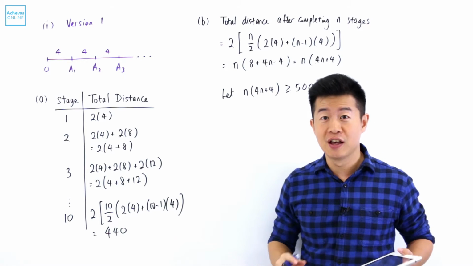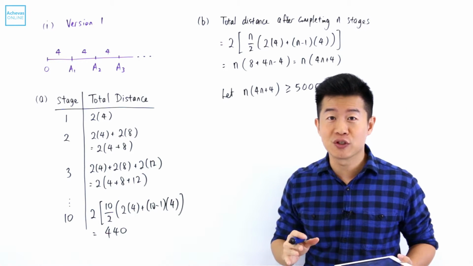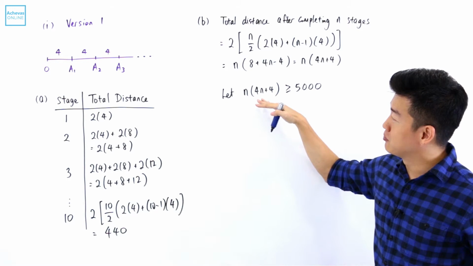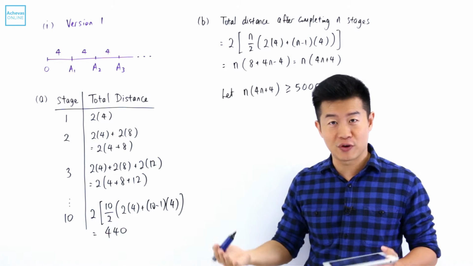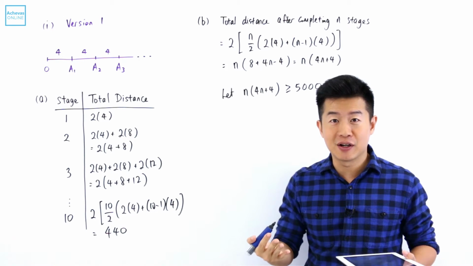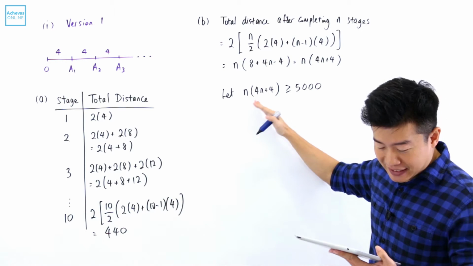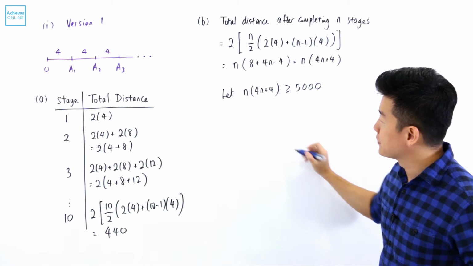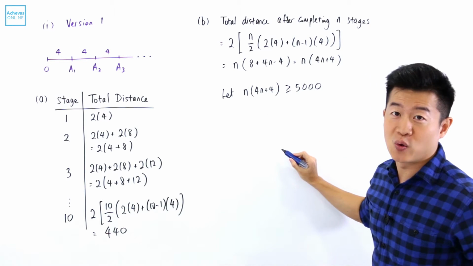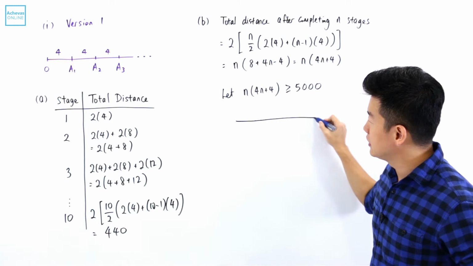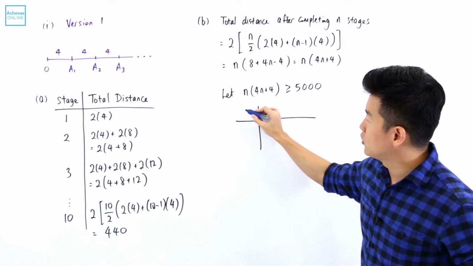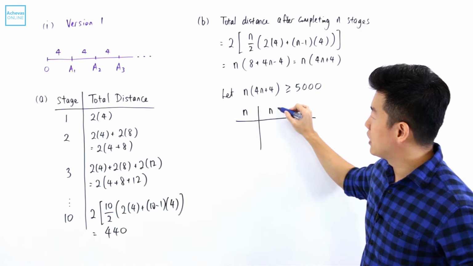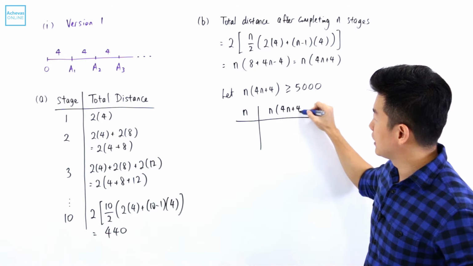And since n over here is going to take integer values, rather than using what we have learned in inequality to solve this quadratic inequality, I'm going to make use of my graphing calculator. I'm going to generate a table to analyze the least possible value of n in order for the athlete to complete at least 5 km. So I'm going to enter this into Y1 of my graphing calculator, where the x on my graphing calculator is the n, and Y1 is going to be n times 4n plus 4.